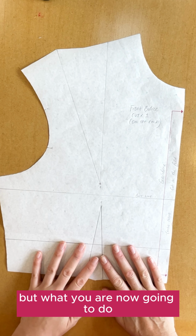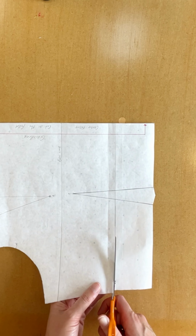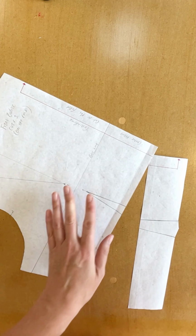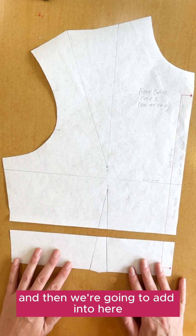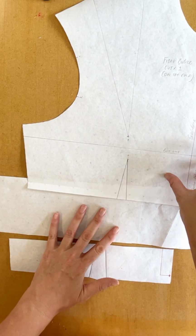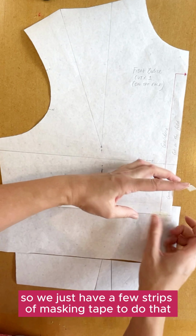But what you are now going to do, slightly differently to the petite one, is cut along that parallel line that you've just drawn. You split your pattern into two. As you can see, that is your original block, and then we're going to add into here. So you place a piece of pattern paper underneath, and you then attach this onto that new piece of pattern paper. So we'll just have a few little strips of masking tape to do that.